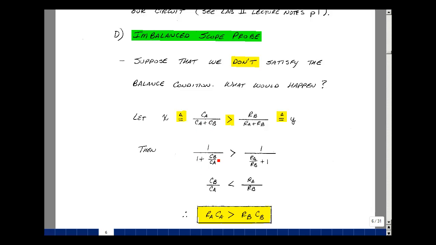So divide through by c sub a, so again we get this term which would be c sub b divided by c sub a, and likewise here we'll divide through by r sub b, so I get r sub a over r sub b. And so that implies that this term here are related by this inequality.